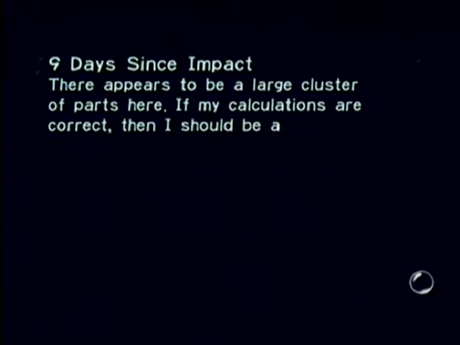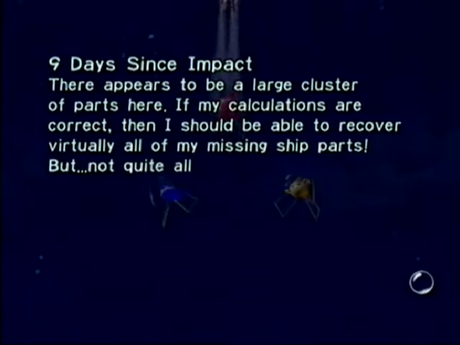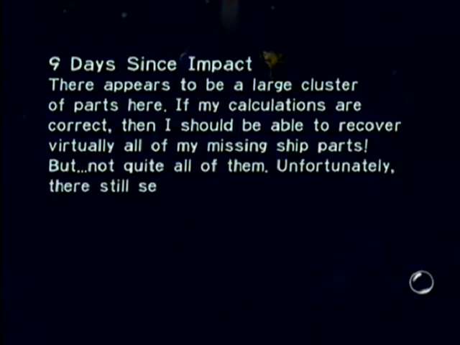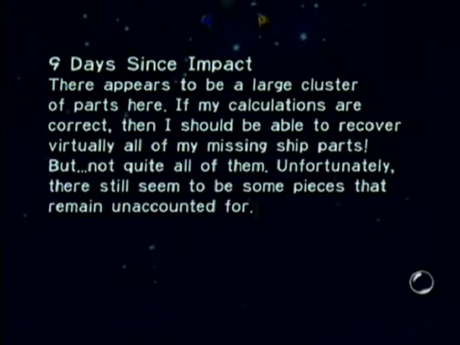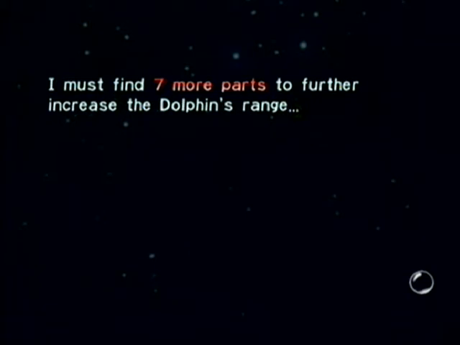Alright. There appears to be a large cluster of parts here. If my calculations are correct, then I should be able to recover virtually all my missing ship parts. But not all of them. Unfortunately, there still seems to be some parts that remain unaccounted for. I must find some more parts to further increase the dolphin's range.